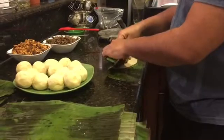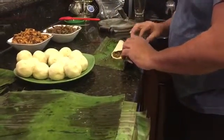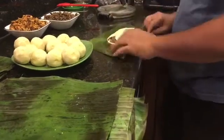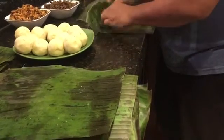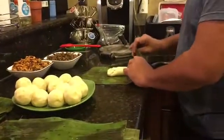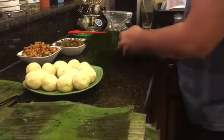Oh my gosh, look at that. Perfection. So just fold it over to the center. Oh my gosh. I think I'd probably overfilled this with meat, but you can use your discretion. Yes, I did put too much meat. So I think I'll have to do another one for you guys.